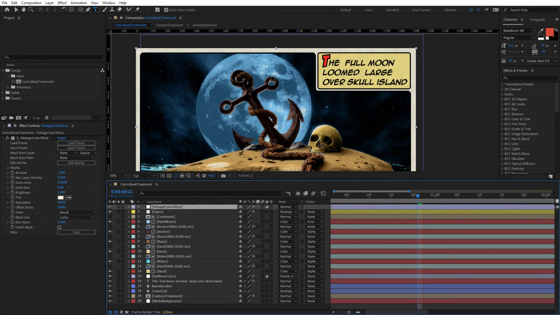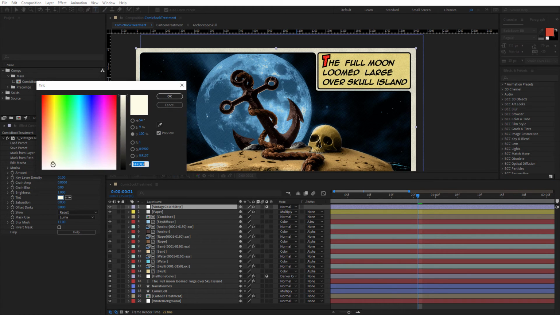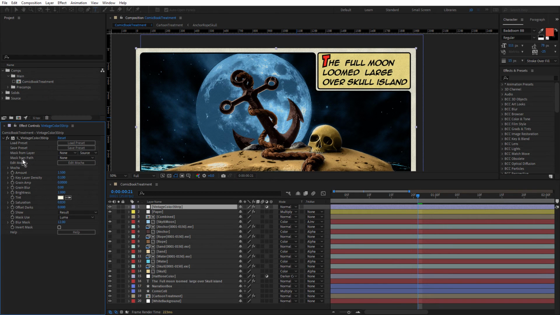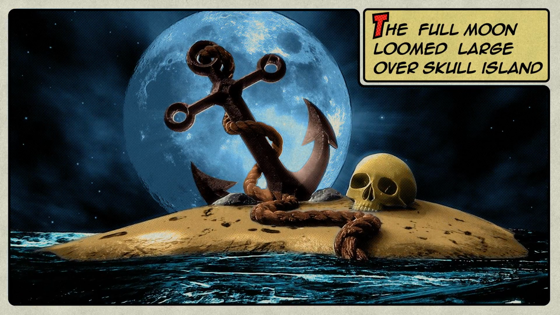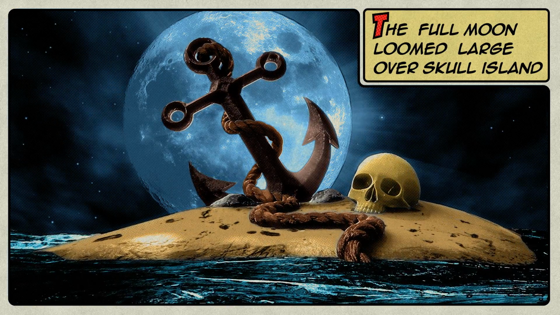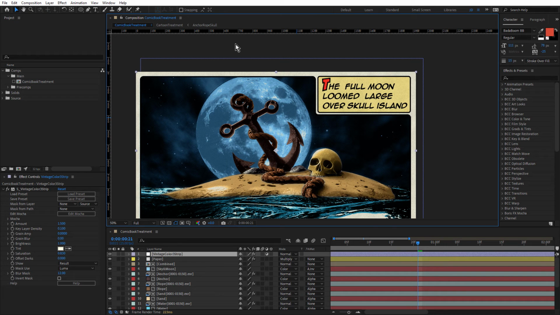You can see it increases the chroma and also adds this yellow cast. I've changed the tint to a very, very, very pale yellow and just adjusted the amount, not too much because it makes it too oversaturated. So I thought this was the perfect effect for bringing this more in line with that vintage comic book colorization I showed you earlier. Why don't we just now quickly go back and take a look at some of the settings and see if we can make some adjustments.